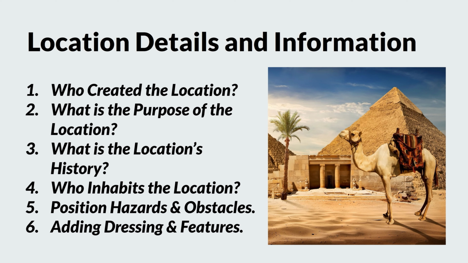So we want to know who created that location. If it's man-made, if it's made by a sentient creature, if it's made by a woman or a man, or it's made by a troglodyte or a dwarf or something like that, we want to know who made it. So who made that location? If it's naturally forming, then we don't need to worry about that sort of thing.